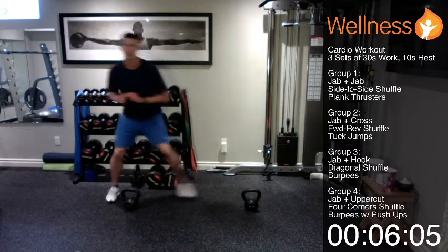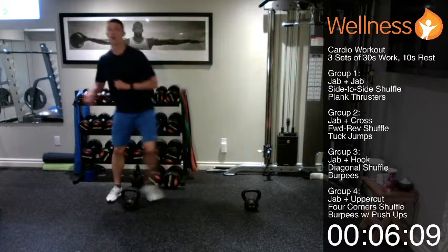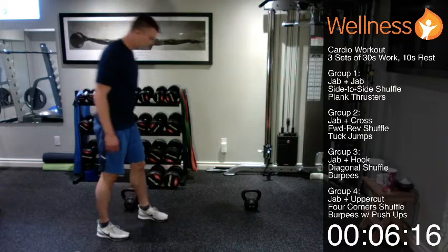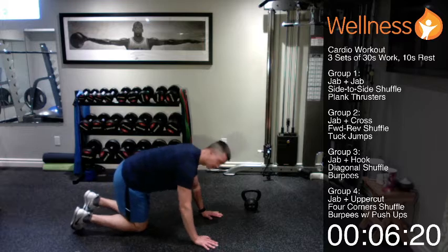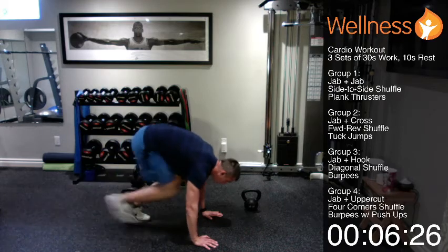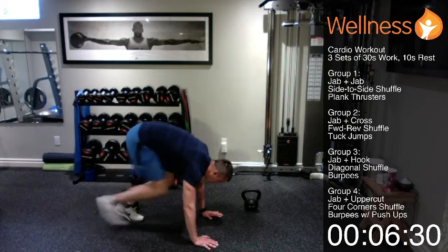Try not to cross over your feet. And relax. Plank thrusters are next. So I'll show you a side profile. And this time I'm going to walk my feet into my hands just for those that need it. So walking in, walk out, walk in, walk out, walk in.